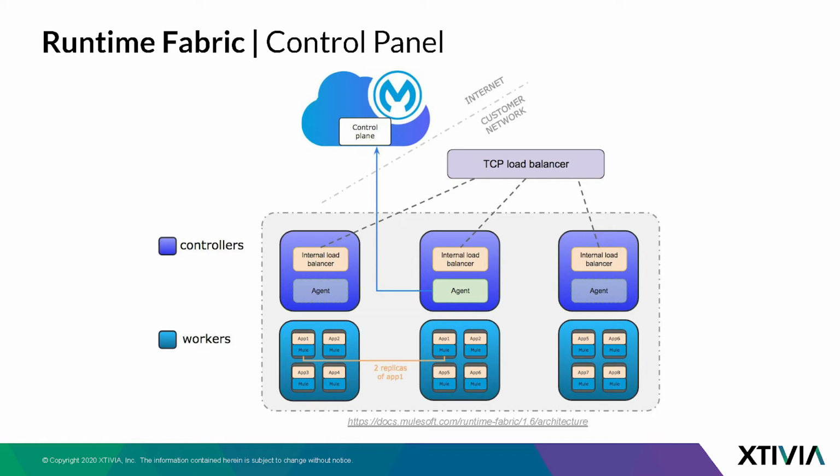This is the basic data flow, showing how the data flows and how the agent will sit on the controller node and what the agent is going to do. So the TCP load balancer is an external load balancer on top of the controller nodes. It will be kept at layer 4. It will distribute the load received from the client using a web browser, based on the available active controller node. And each controller node internally maintains a separate internal load balancer that takes care of how the load will be distributed to different worker nodes.